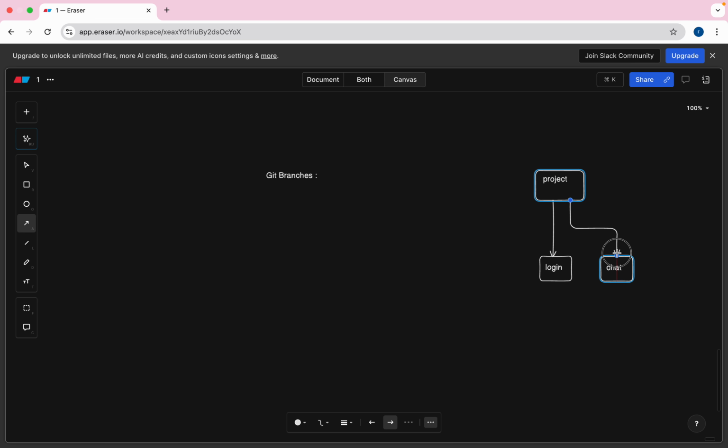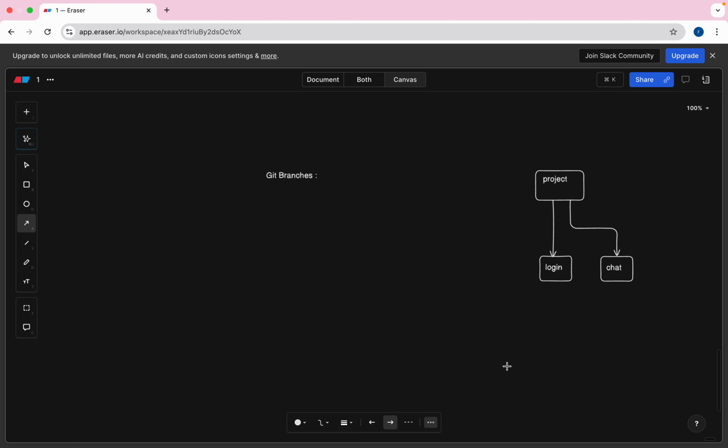Suppose you are adding one feature, and it should not impact the other feature. Multiple people can work on different features simultaneously. You don't want to mess up your main branch. In Git, a branch is simply a pointer to a specific commit, like a parallel timeline for your code.